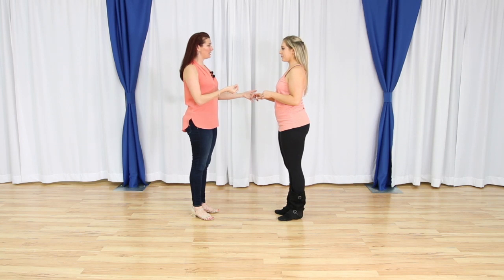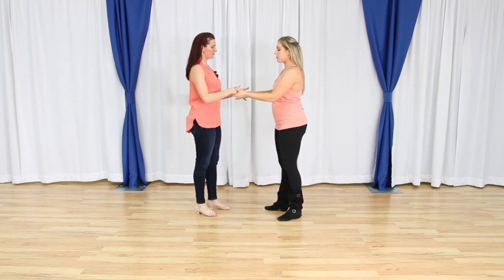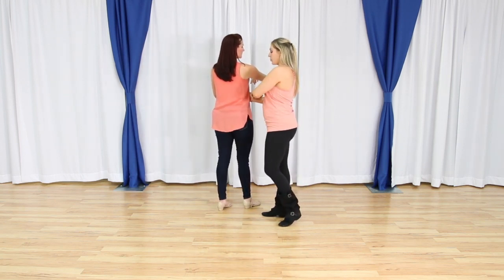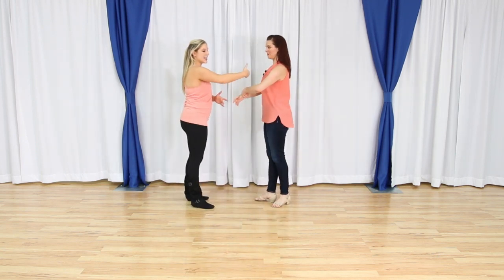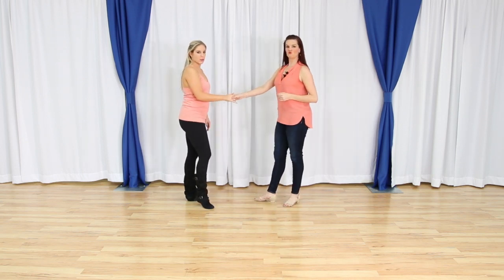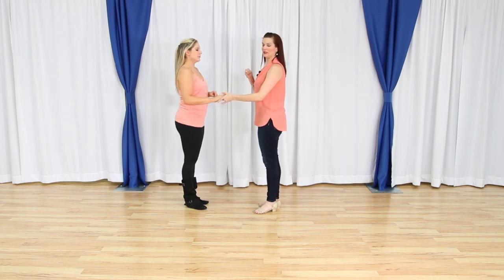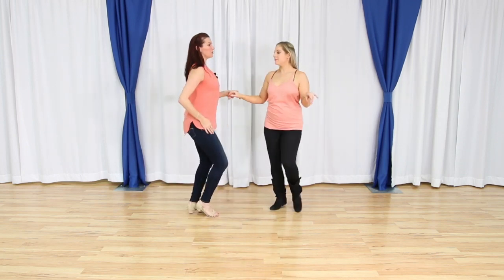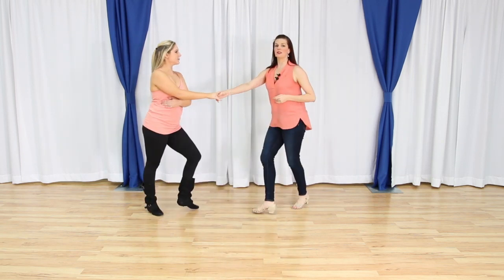So do you think about anything for the breakthrough turn? Yes. So followers, when the leader goes through this breakthrough turn, they're going to place our hand on their waist, and then as we go around, you're going to make sure it stays at that same level so that they can find it on the way back through. Cool. So two more times, we'll do the inside turn and then the leader's breakthrough turn. Rock step, triple step, triple step, rock step, leader's breakthrough turn, and rock step.